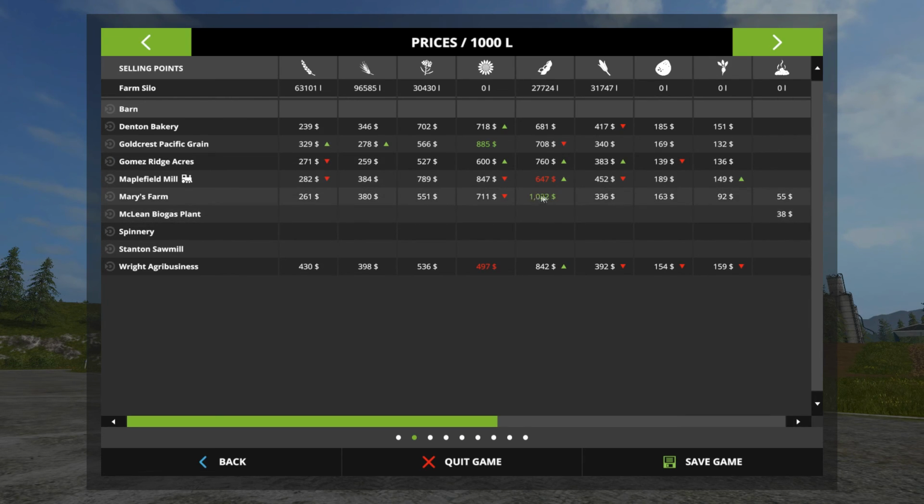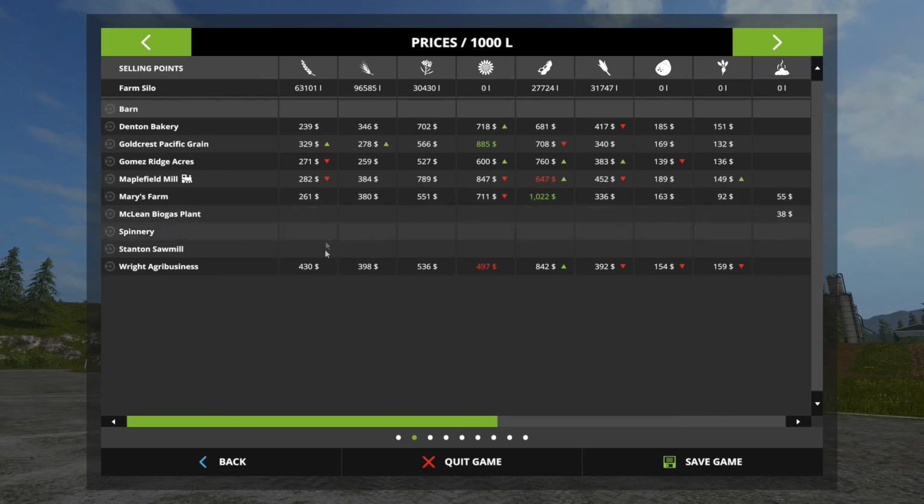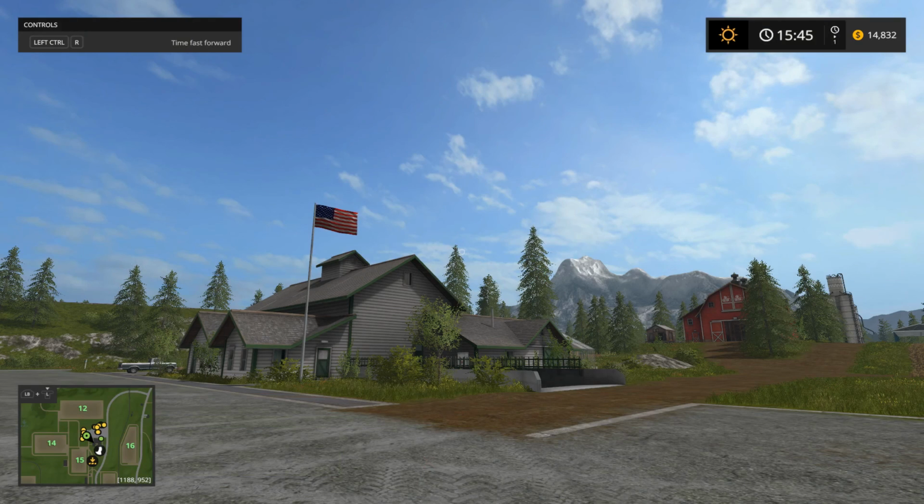Looks like Mary's Farm has a pretty decent price on soybeans right now. We're not really hurting for cash, otherwise I might consider that. So being able to sell that straw really helped out a lot. We made a little over 10 grand a day just by selling that, which puts us in a pretty good position for our expenses that we'll get at midnight. So I don't really have to worry about that.